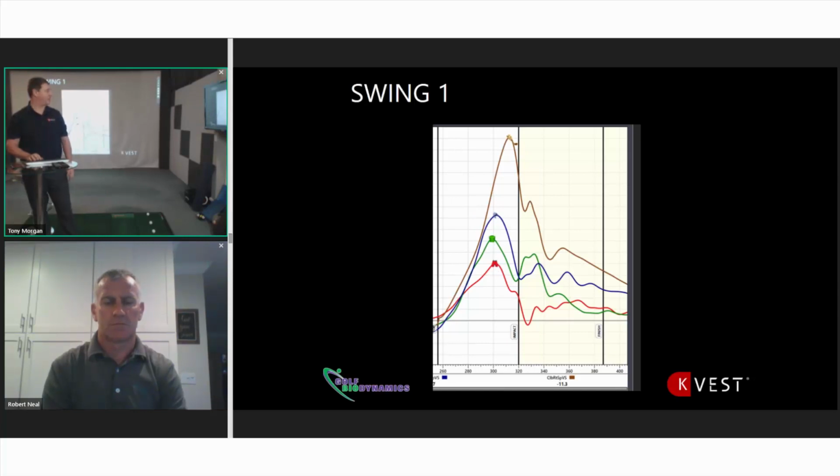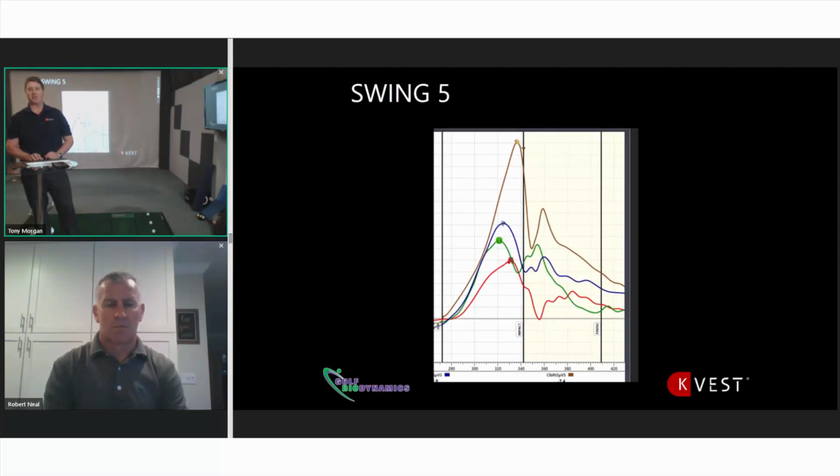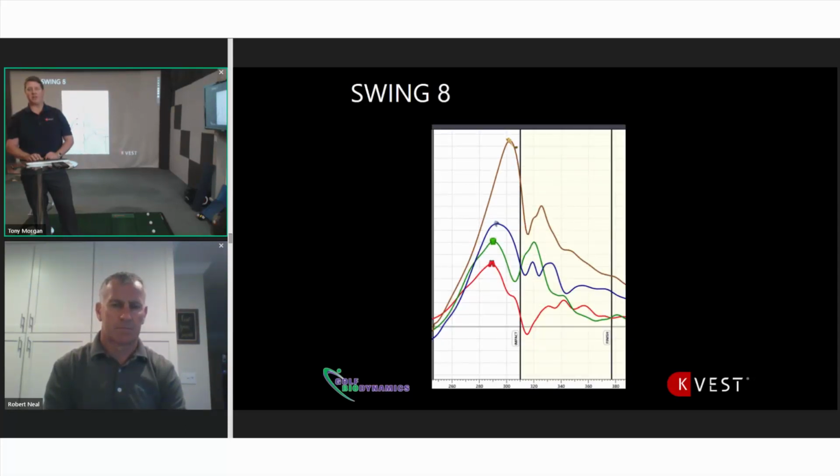I would say just one thing to make note of, maybe take a look at the pelvis velocity where you see the red icon here. That's maximum peak velocity, and where that is in relation to impact, we would call that timing. As we go from swing to swing, you can start to see that change to swing 5 as we highlight that area, and then you can see the timing moves back. The player's a little bit more in sequence at swing 8.